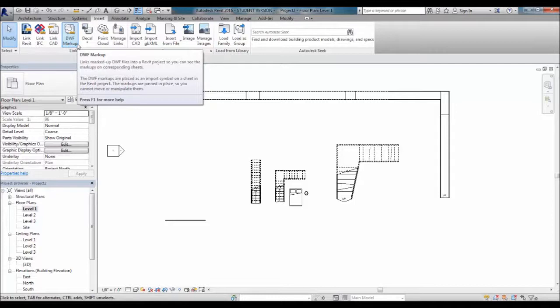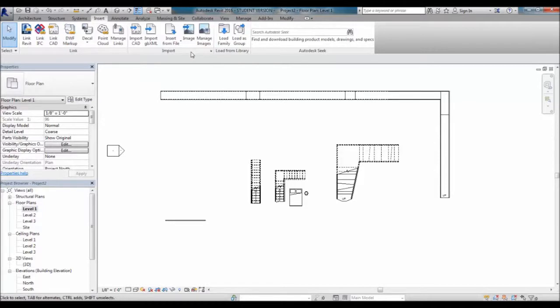So every time that CAD file updates and changes itself, it's going to change in your Revit model for you as well. It's kind of a live link. So every time that changes, it changes in the Revit model as well. Import basically takes a snapshot of that file at that given time and loads it in. So if for some reason that CAD file changes in the original file format, it will not update in Revit. It's kind of that one state at whatever time it was taken and imported in, and that's how it sits there.